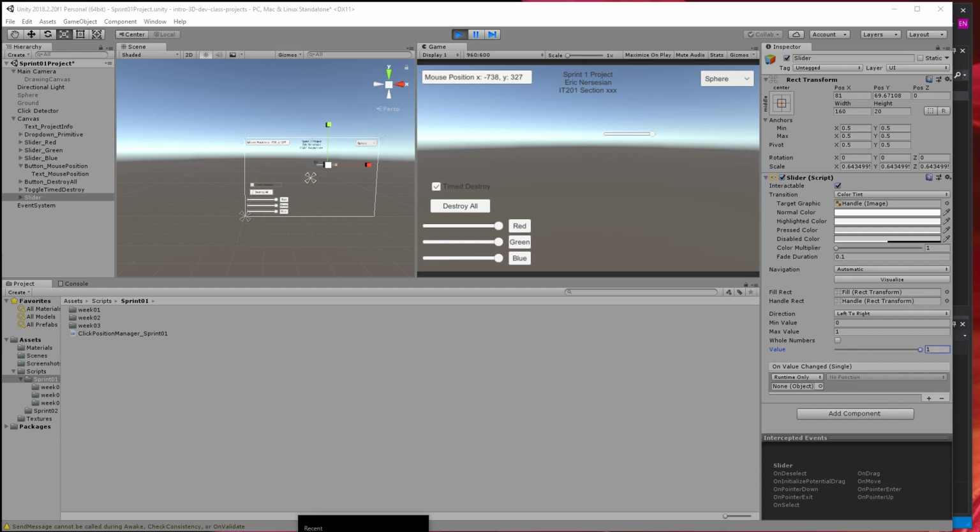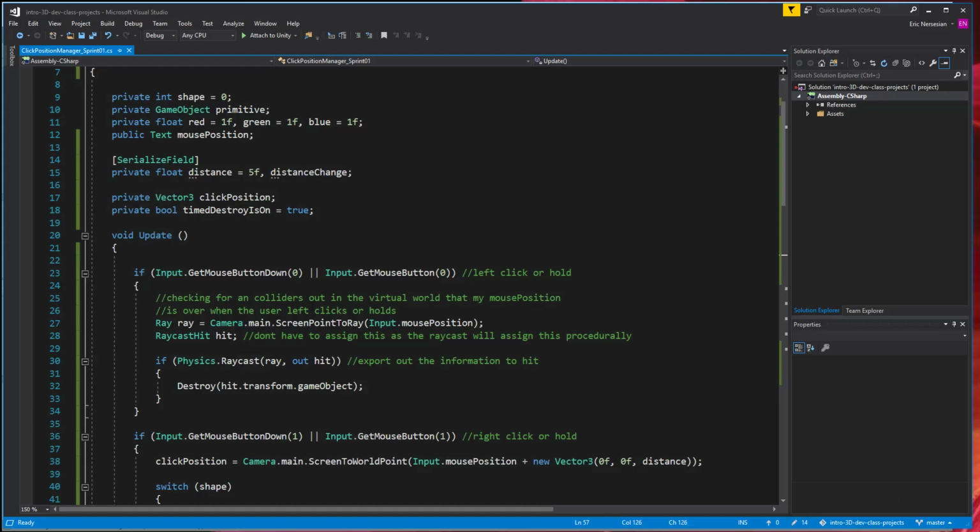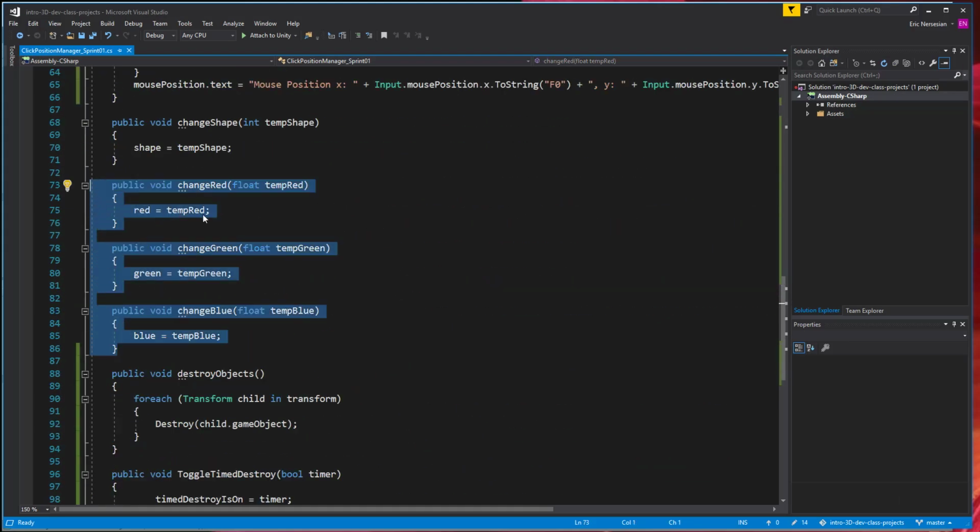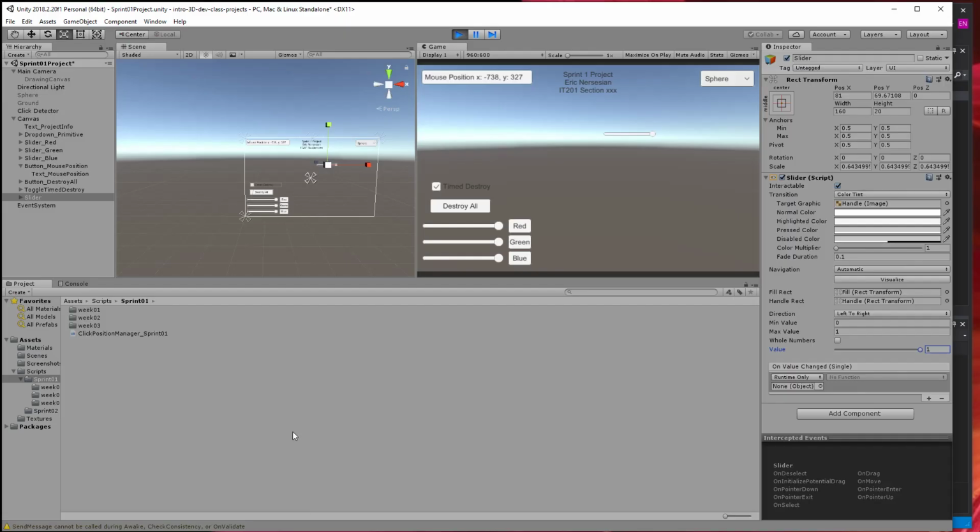What's the method? Well, on my click detector script, I created these. So I'm going to create 3 sliders, all from 0 to 1, defaulting at 1. And I'm going to name them red, green, blue, and connect each one to each of these methods. I take the click detector, I connect it, and it actually reads in which methods on this script, on this game object, are expecting floats. And it sees my change blue, change green, change red.